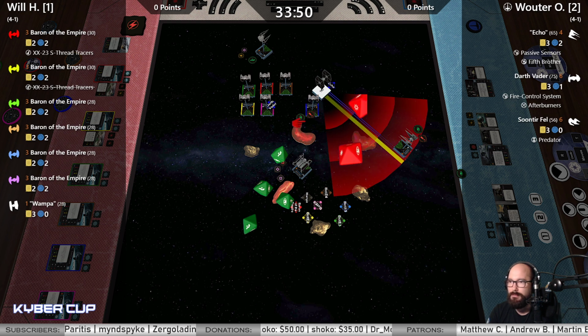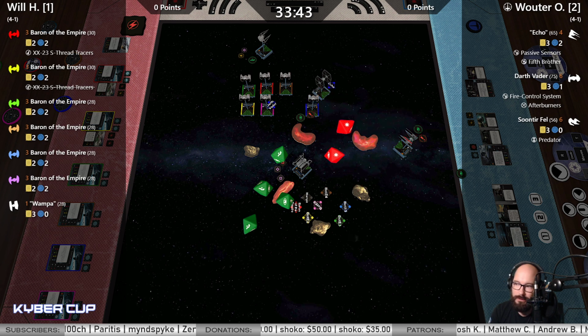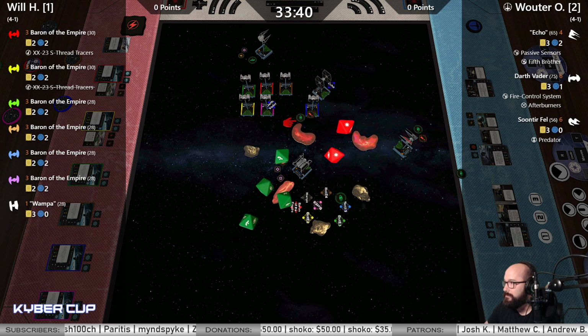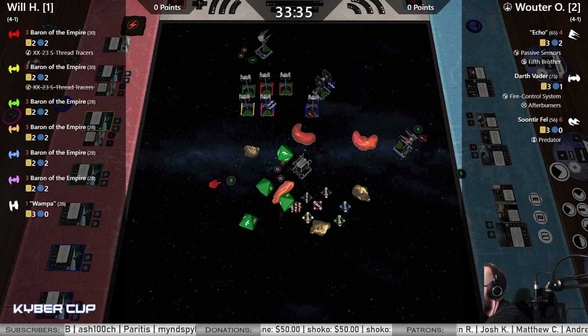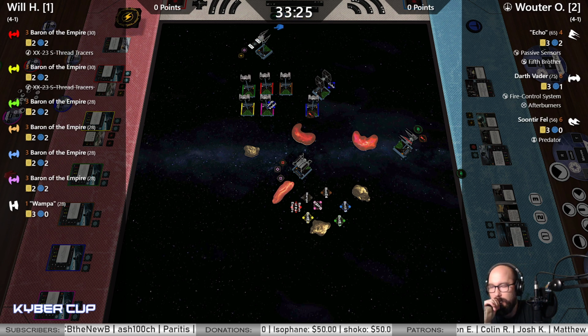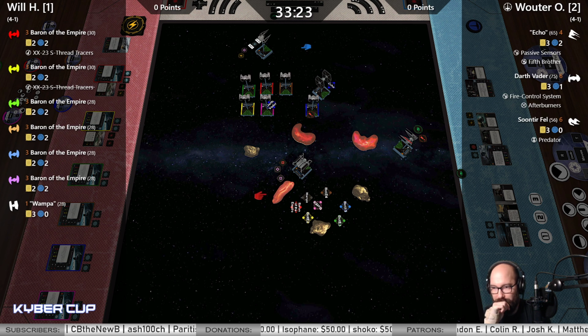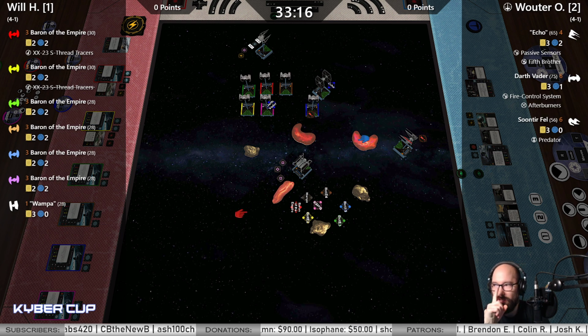Another 2 hits, 2 evades. Aces are more guilty than swarms of slow play. That's 2 hits into Soontir Fel, range 3. All right. Well, Vader was in front of a lot of ships. And yes, the tracers hit. But he only took 1.